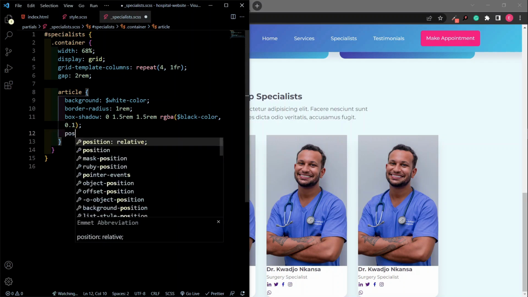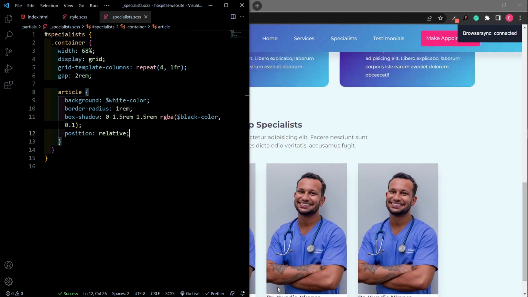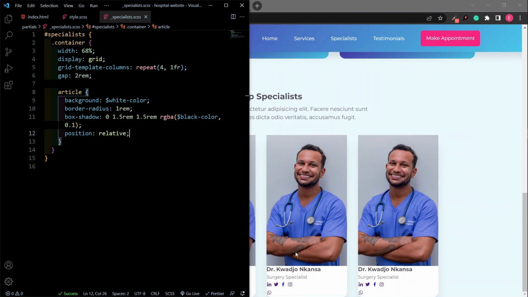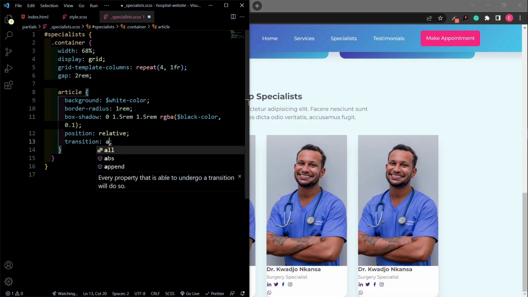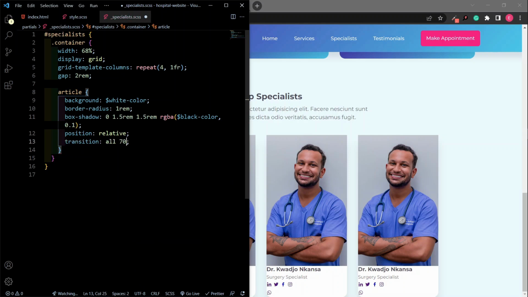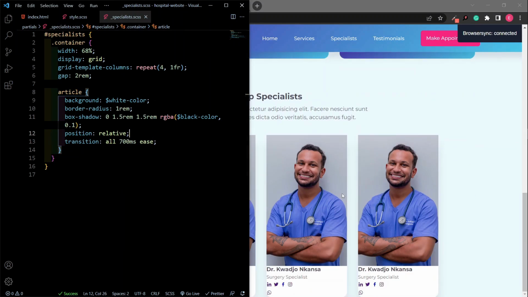Now I'm going to position this relative, just because we are going to position our socials absolute, so we have to position the parent of that, which is this article, relative. And I'm going to have some hover effect, so I'm going to set a transition of all 400 milliseconds. Let's actually do 700 milliseconds.